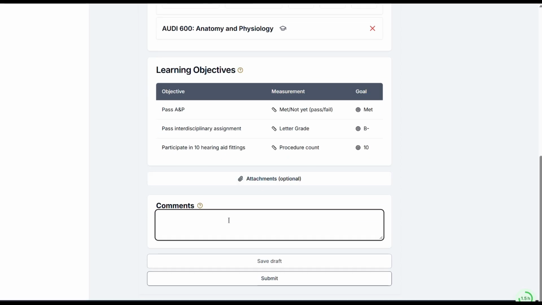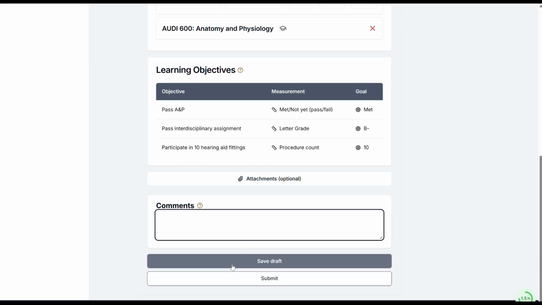The student can also leave free-form comments to indicate skills that they're struggling on in clinic, or again, providing justification or evidence of how they're meeting each individual learning objective so that they can get those checked off.